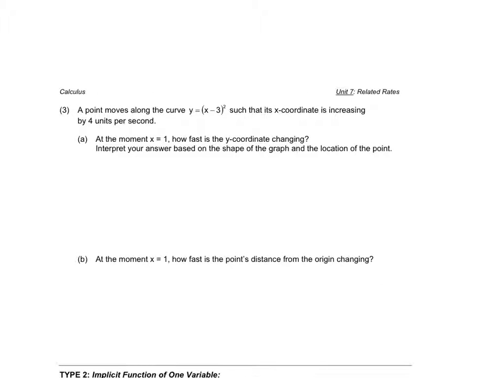Now, the first step in the process on the previous page told us to draw a diagram. The last two questions I didn't bother because, well, I struggle drawing a sphere, and a cube isn't really much better for me, but I also didn't think you needed me to draw it in order to know what they look like. Okay? But in the case of number 3, it's talking about a point moving along the curve such that the x-coordinate is increasing by 4 units per second. All right, so it might be a good idea to draw the curve.